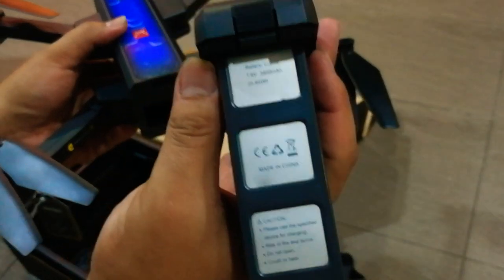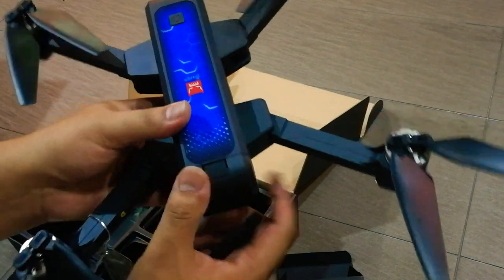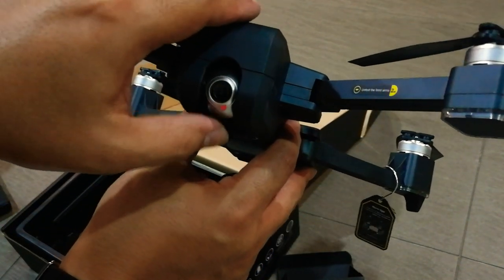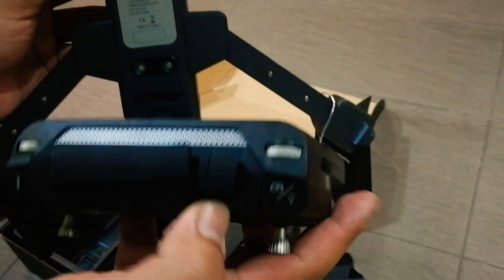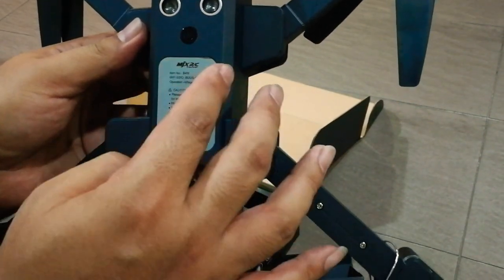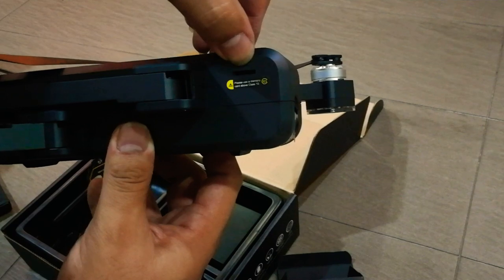This is the battery, same as the extra battery I purchased. This is original, but you have to remove this stopper. Make sure you slot it in tight with a click, and yeah, this is it. This is the camera, a single axis mechanical gimbal, and this is the light, which can be switched on through the remote. Switch on the light on the bottom, and this is two ultrasonic sensors, flow sensor, and last thing, this is the micro SD card slot.